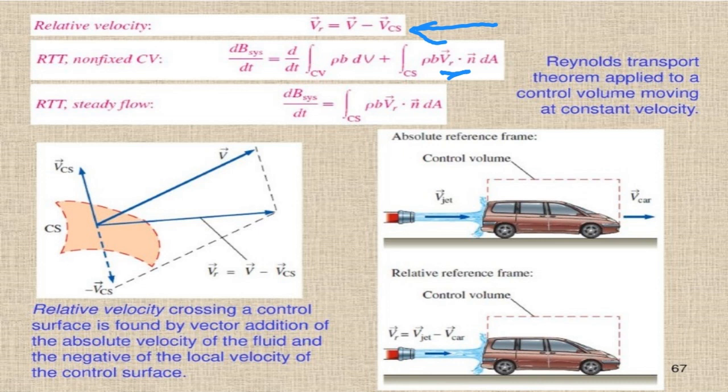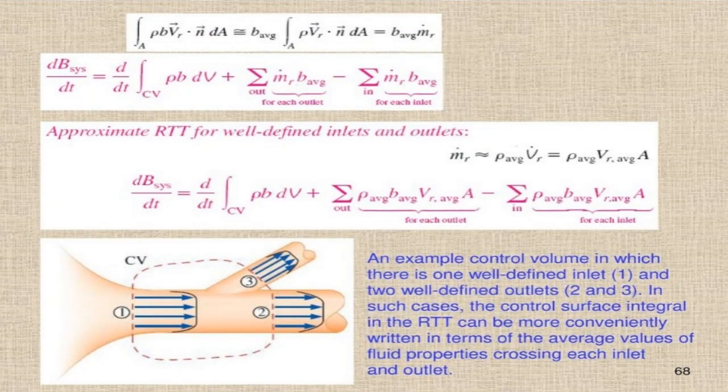If it's a steady flow, meaning that inside the control volume does not change with time, it means that the time derivatives will be zero. So in steady flow, this whole thing will be zero. So in the case of steady flow, we have only the term that has the amount of B entering and leaving the control surface. Again, it's also possible to write the net amount of this. By the way, this is also called flux.